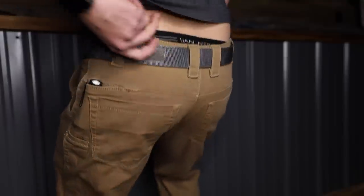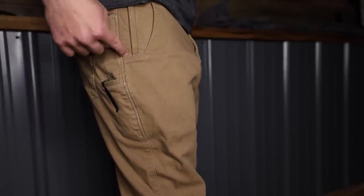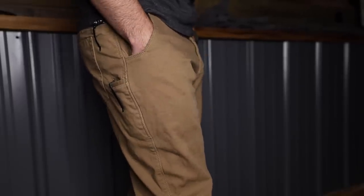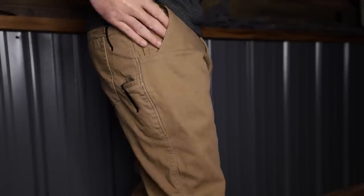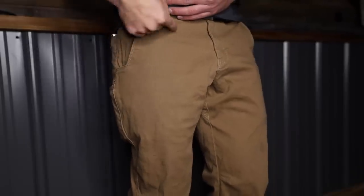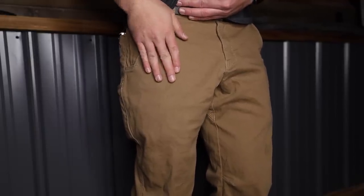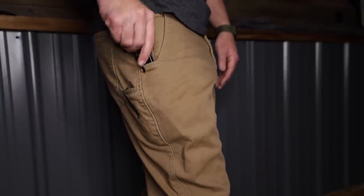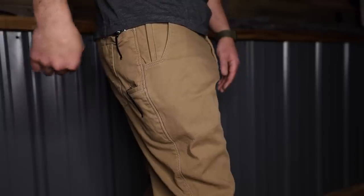There is a hidden pocket in the back inside for a handcuff key or whatnot. The main pockets are shaped in a way I love — easy to get your hand in and out. My hands are pretty average, mechanics-large, and these pockets are just easy in and out, no problem. When you have the top slant-style pockets, it's so hard to get my hands in and out of those. But these are perfect. They're also angled, which makes them a great spot for carrying a knife or flashlight, though I carry those in other pockets.